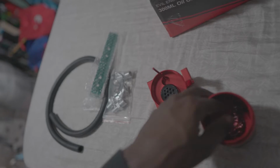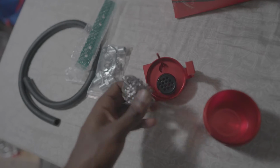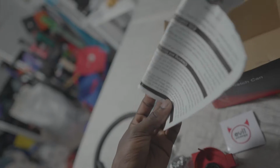And we also have the necessary hardware. So you have your spouts right here, and your cable ties, as well as extra O-rings just for added security for leaks. And then you have your mounting plate, and you also have the stuff that goes in the bottom, that it actually goes in here, I'm pretty sure. We'll look at the instructions just to make sure, and it catches all the larger particles that you don't want to actually get into your engine. So here we also have a sticker and necessary instructions.